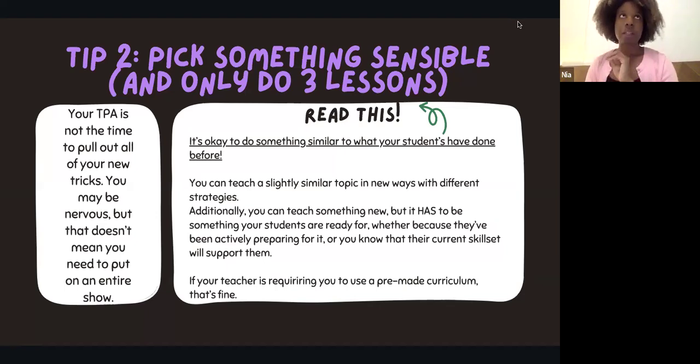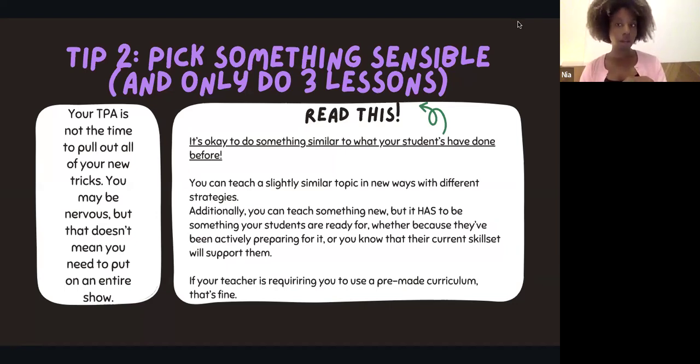But honestly, I really do recommend it because you can teach something similar to what your students already know, but you teach it in a different method with different strategies and different activities. They might actually love that and appreciate you for that. I highly recommend it. So you can teach something new, but it has to be something your students are ready for.